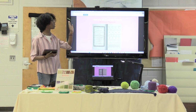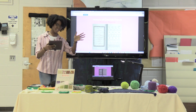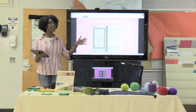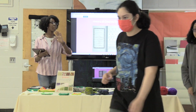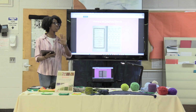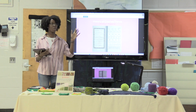Continuing on with the presentation, this is where crocheting was first modernized as an art, in the Penelope magazine, which was produced in the early 1820s, roughly about that. This was a Dutch magazine, and crocheting was a very popular art in the Netherlands and soon made its way to England. Within the magazine, they would use tambour needles because modern crochet hooks weren't invented as of yet, and they would combine both tambour embroidery patterns and shepherd's knitting patterns in order to create the art of crocheting.